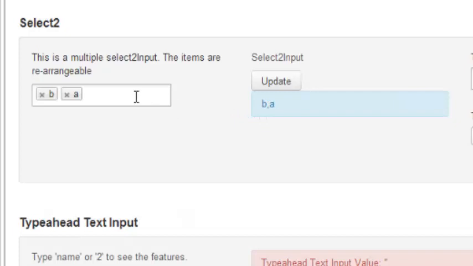Now this is the default for ShinySky select2, and this is how it's defined. If you look over here, we have the Shiny select2 defined. It's actually very similar to the select2 from Shiny. The first one is just the ID and then a label, and then you have a set of choices, and you have some selected.